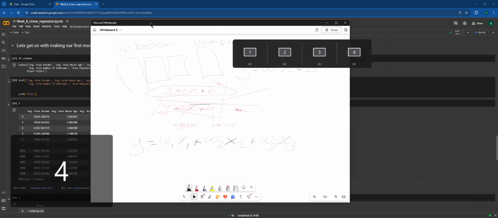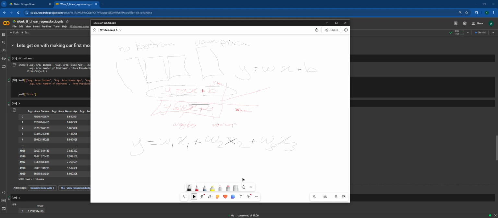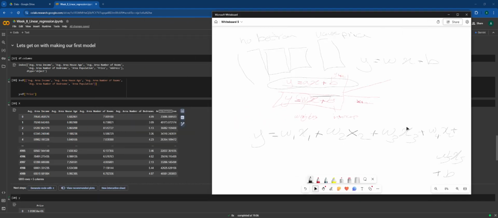So technically, this is the model that we are dealing with, plus w4 x4 plus w5 x5, and then plus that intercept, b. So really, guys, the model that we just trained, that's the mathematical relationship that we just fitted.